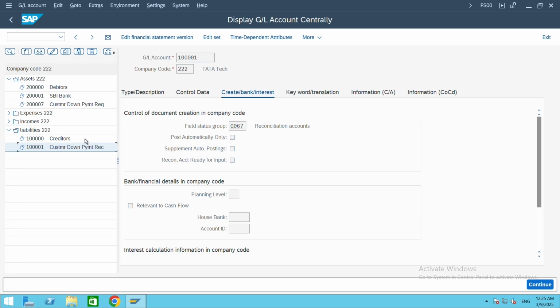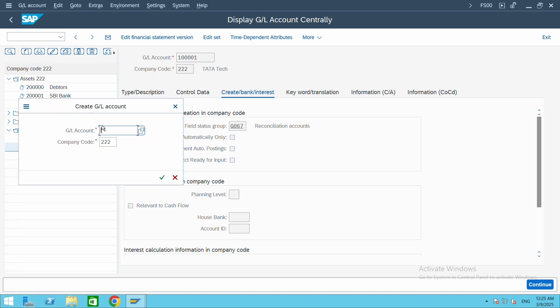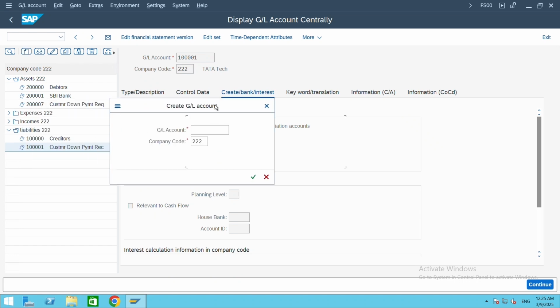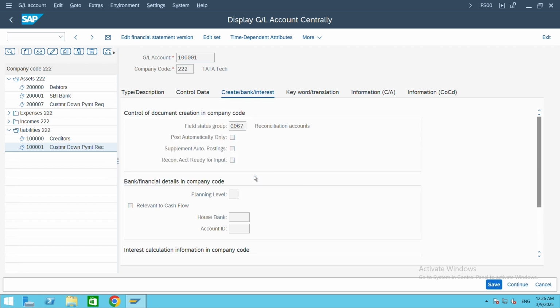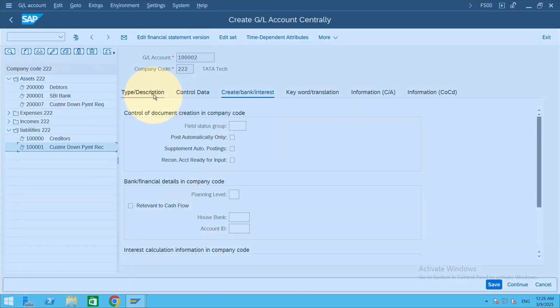To create, click on create option. Give the GL account number which is not used already. I will give the number as 100002 and click on continue. Go to type or description.